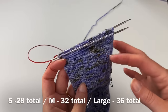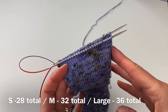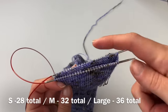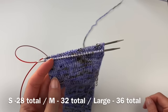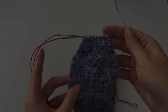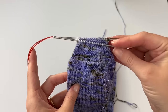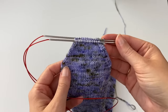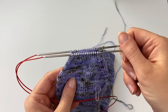So we're just going to keep repeating the decrease round, plain knit round, decrease round, plain knit round, until, for the size that I'm doing, the medium size, there are 16 stitches on each needle. So 32 stitches total. And I will meet you guys back here when we reach that point. I've decreased down until there are 16 stitches on the front needle and 16 stitches on the back needle. Again, this is for the medium size, and it was decreasing every other round until I got to that point.